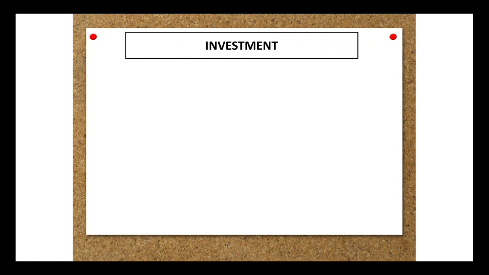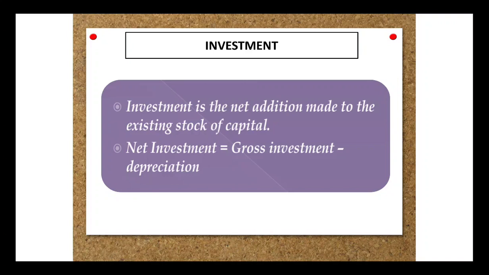The next one is investment. We have heard this word many times, and it is nothing but the addition to your capital stock. That was the theoretical understanding, but in class 12 there is also a formula attached to it, where net investment is nothing but gross investment minus depreciation. Now always remember in this unit, wherever you find the word gross, depreciation will always be included. And whenever we talk about the word net, your depreciation is excluded.